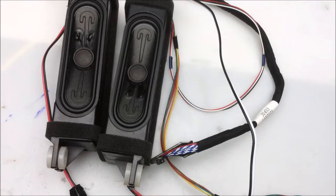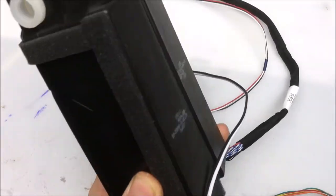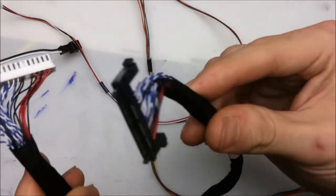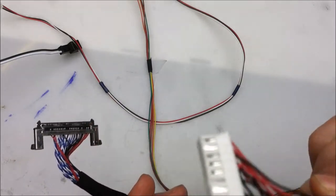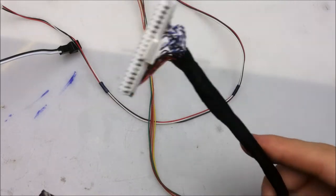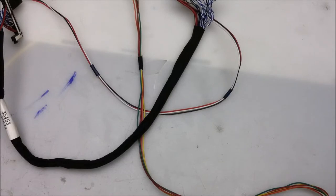Some other miscellaneous things found inside of the TV include two pretty terrible speakers and a few wires, most notably the LVDS wire. And these are great wires to have around if you're someone who does really tiny projects. The wires come in a lot of different colors as well. It's always good to have thin wire of various colors for various projects. Keep the LVDS cable. You'll thank me.